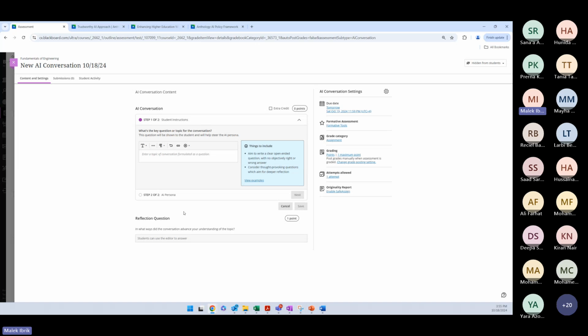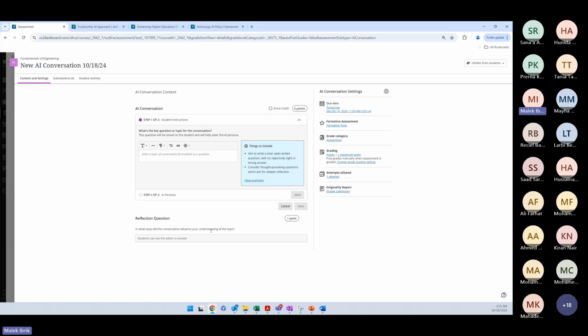And the idea here is to expose students to AI in an ethical way, right? Because the instructor is always in control. The instructor can view the transcript of the conversation, and it also helps the students evaluate their understanding of a certain topic. If they're having a conversation with AI around a certain topic, they might figure out that there are certain points that they still haven't clearly understood.